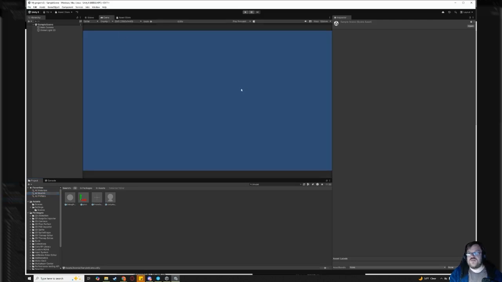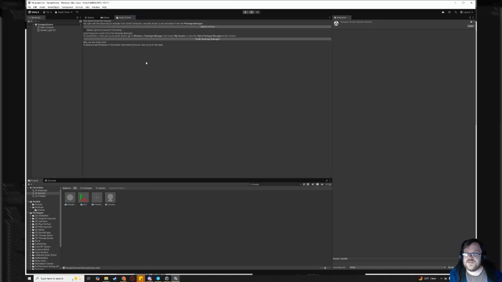Your scene tab is here, and next to that is the game tab. This allows you to play your game and see what your game looks like while it's playing. Here you can either play the game or choose to simulate your game. You can show which display you're using if you're using multiple displays, scale up your game, scale the resolution of the monitor display that you're using, and then you use your play pause options here to play the game. Probably won't need to do much of that unless you decide to go a little bit above and beyond and put playable characters into your game or into your maps.